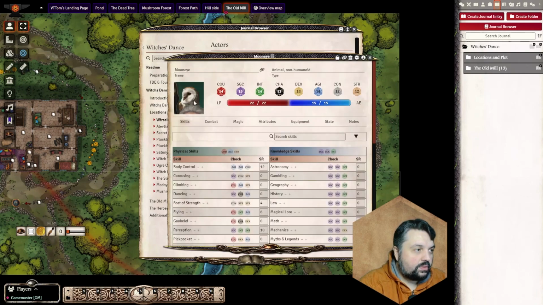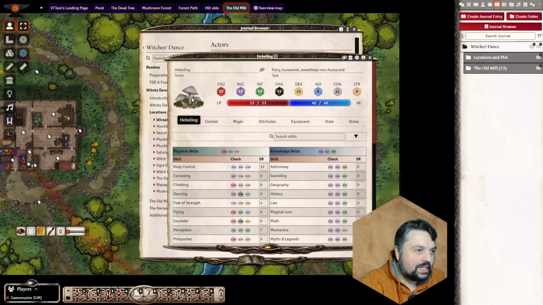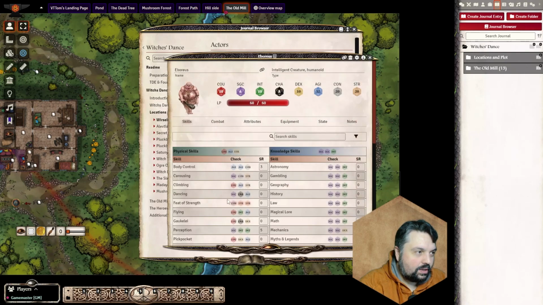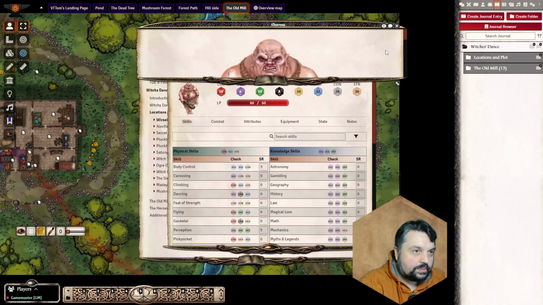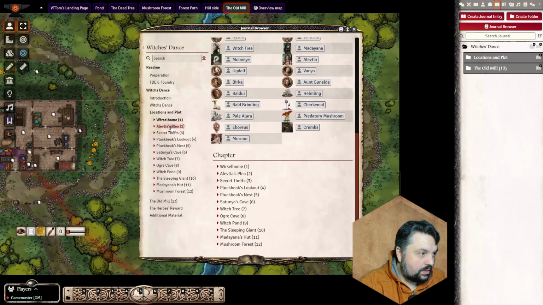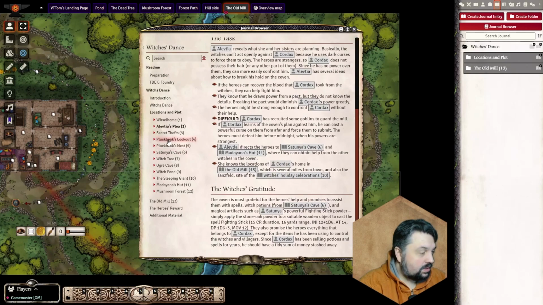Here we have the familiar as mentioned, and some other creatures like, as you can see, the mushrooms in the mushroom forest, and oh, there is the ogre, of course.